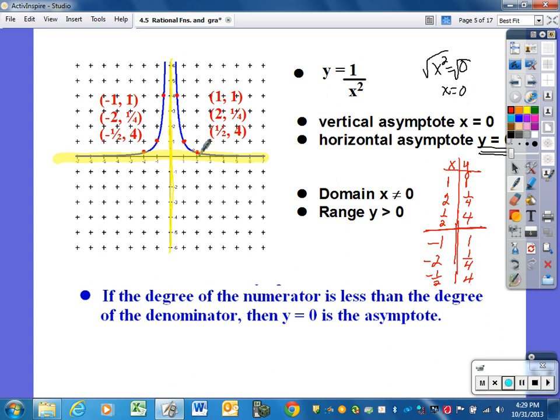So it is a hyperbola this way in the first and second quadrants. Again, my domain, x cannot equal 0, matches my asymptote except for not equal. But this time, my range, compared to my asymptote, my y's are always above. So it is y is greater than 0.